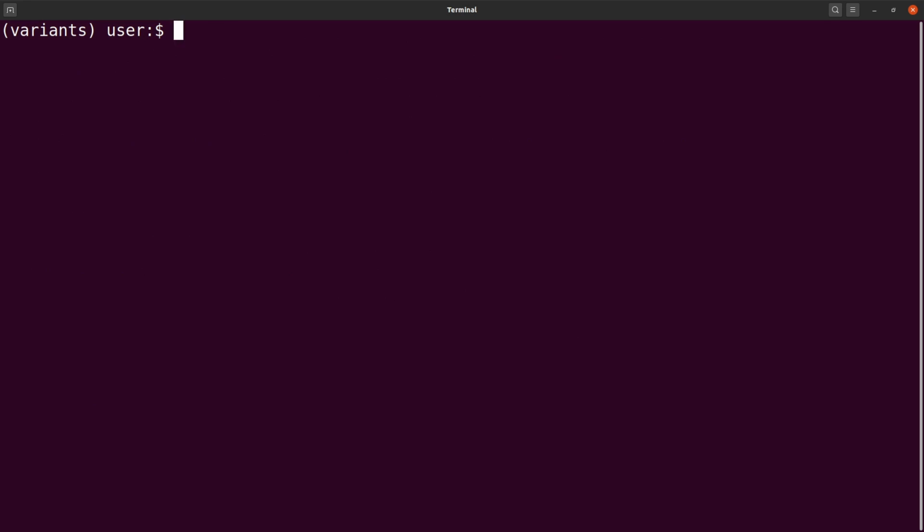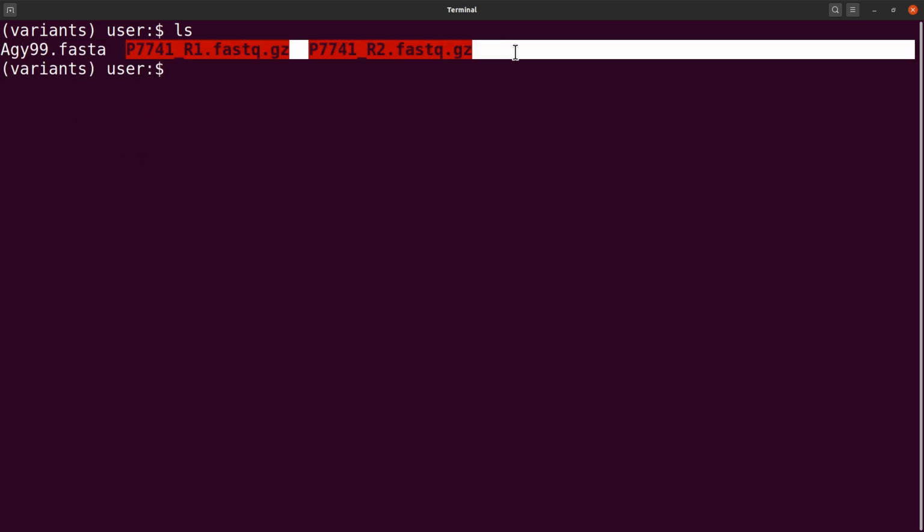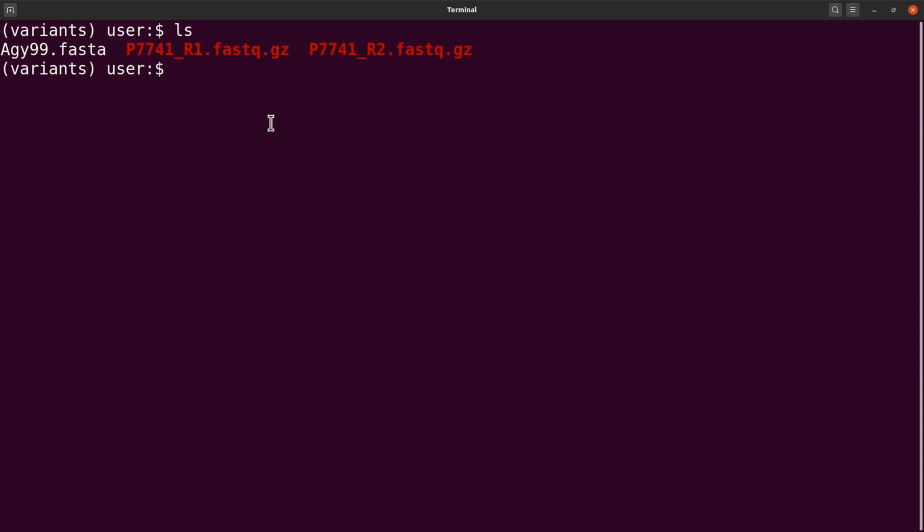Okay, so we have what we need for the start. Let's do an ls to check the files. So, we have them here. Now, when you are dealing with raw reads like this, it is important to perform quality control. Quality control will help you to know the quality distribution of the bases. You can use tools like fastqc to do that. Fastqc, for example, will do some analysis and then generate plots and a visualization that you can use to check the quality of the bases. And so it's important you do that.